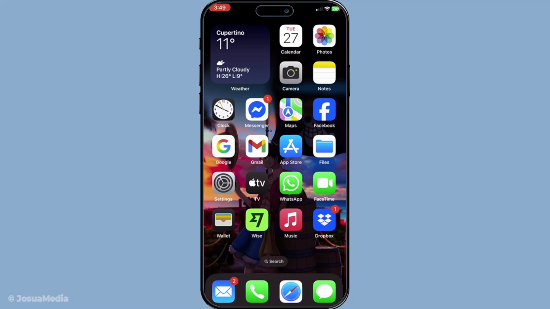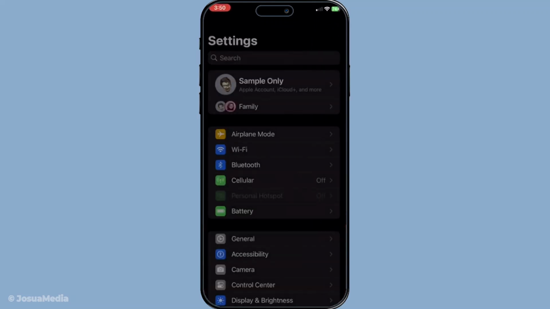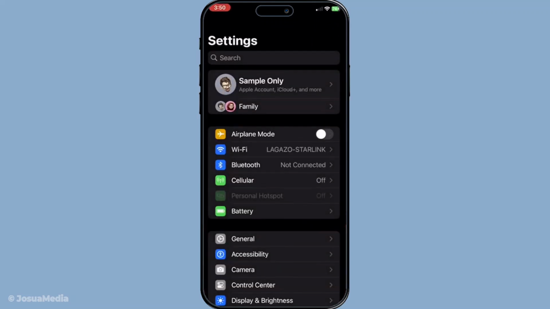First, you'll want to start by unlocking your iPhone and heading over to your device's home screen. Here, you're going to look for the Settings app, which should be an easily recognizable icon with grey gears on it. Give that a tap to open it up. Once you're in the settings, you're going to notice a long list of options. Scroll down through these settings until you spot the Notes app. Go ahead and tap on it.